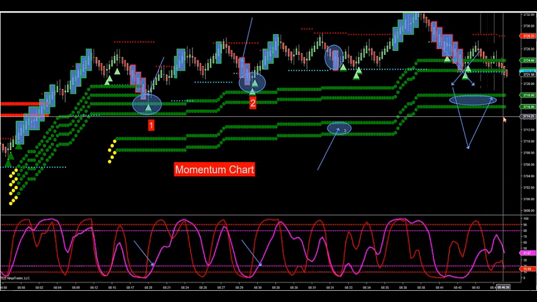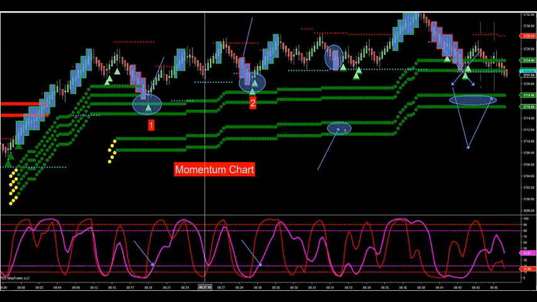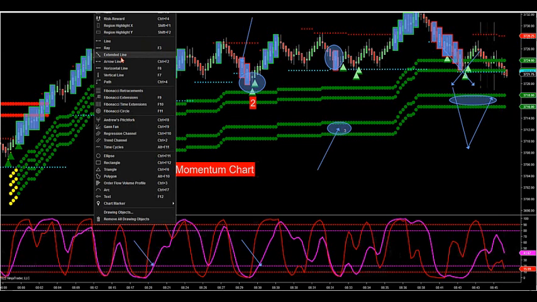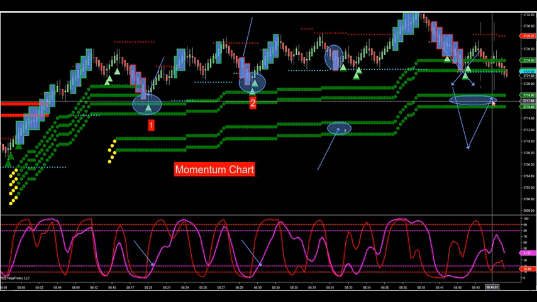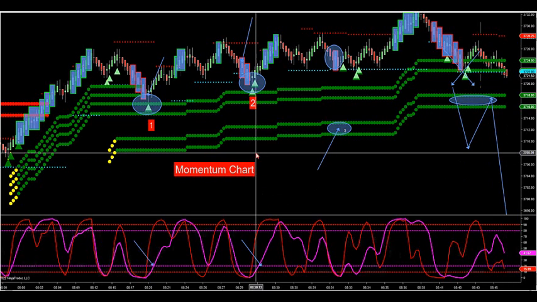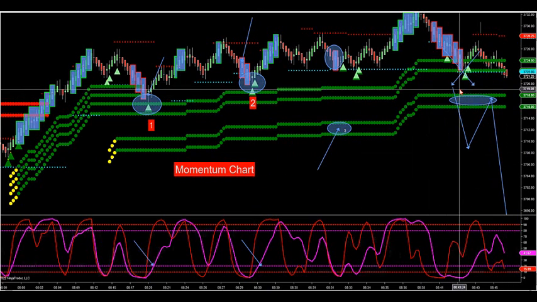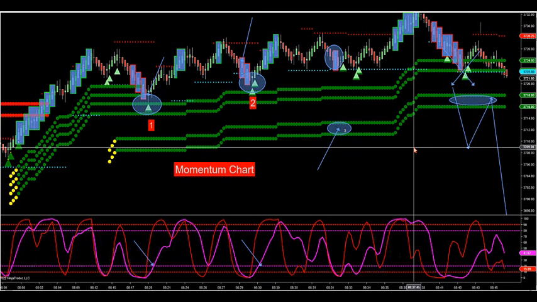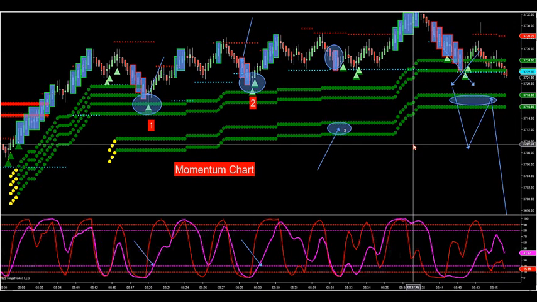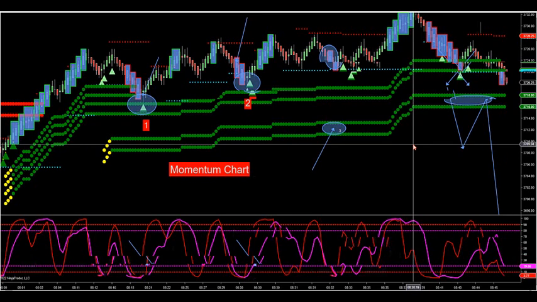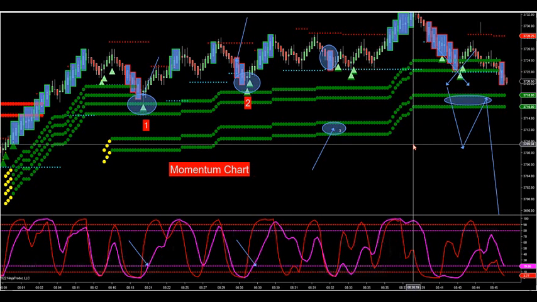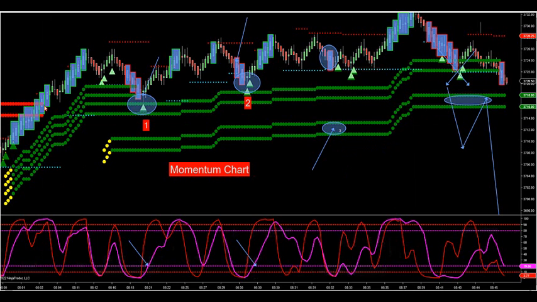If I see an offset color speed bar, what I want to do is short that high, and it should take out these lows. The market should tank, and we should just accelerate to the downside with a small stop above the high end of that zone. So that's the rhythm of how you do this. And you'll see thousands and thousands of setups like this.